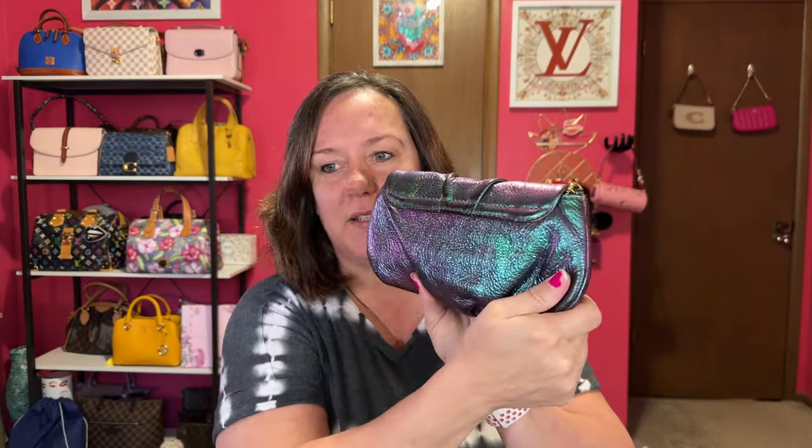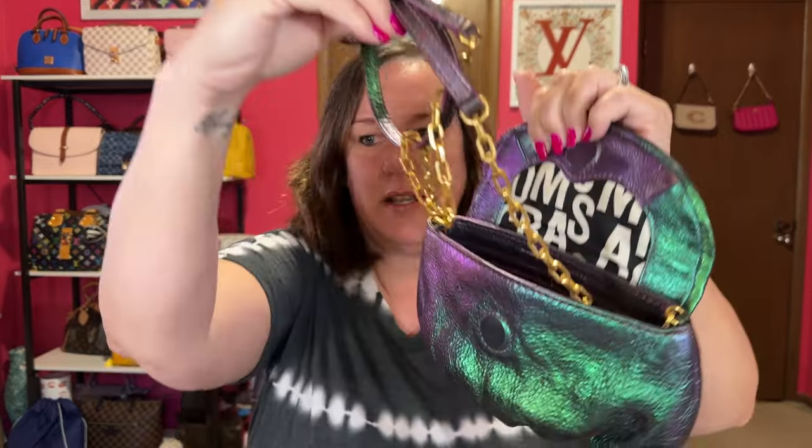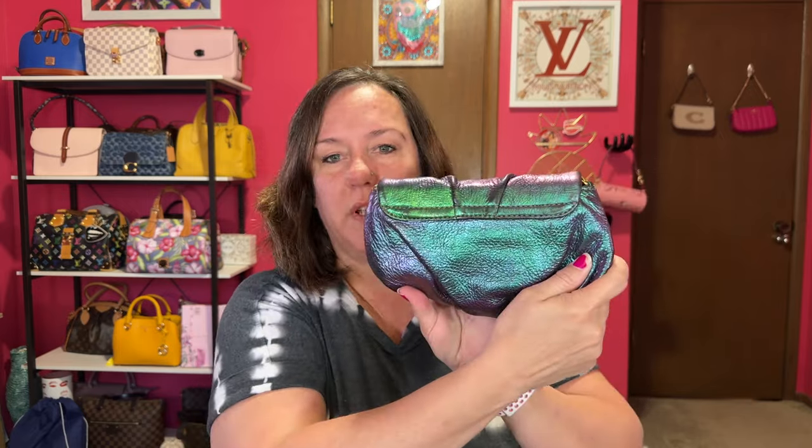The first bag I used was my Marc Jacobs — I believe this is the Carly Q crossbody in the metallic mermaid, an awesome color-changing tiny crossbody. I wore this on the weekend. It has a strong magnetic closure, the Marc Jacobs print on the inside, and a tiny strap that works just fine as a crossbody. It has card slots, and I just put a card holder, keys, chapstick, and hand sanitizer in it and walked out the door.